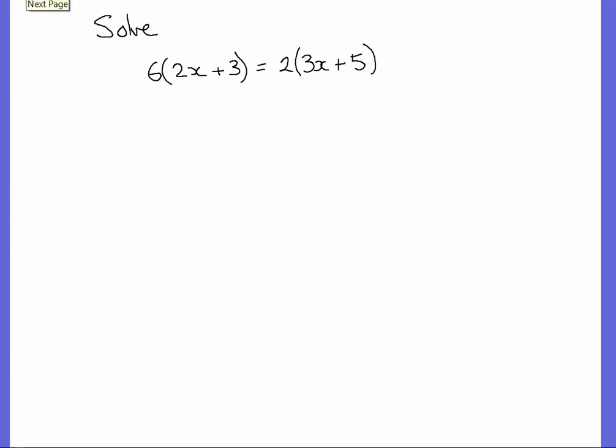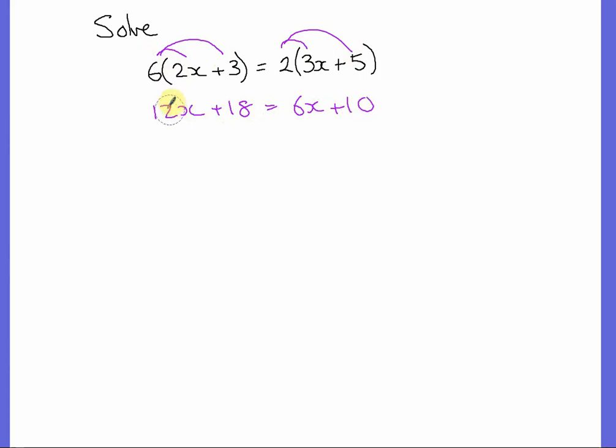And then I'm going to show you a Supermega learner one, just for those that are loving this topic. Not for everyone. So, 6 of these, so we're going to have 12x plus 18, and just 2 of these ones, so we have 6x plus 10.